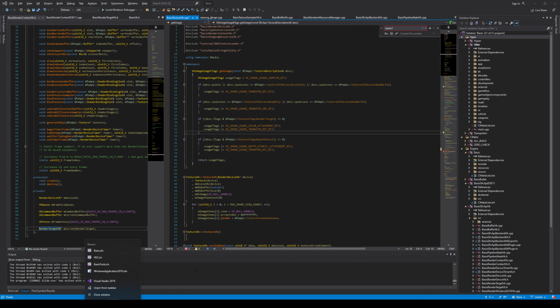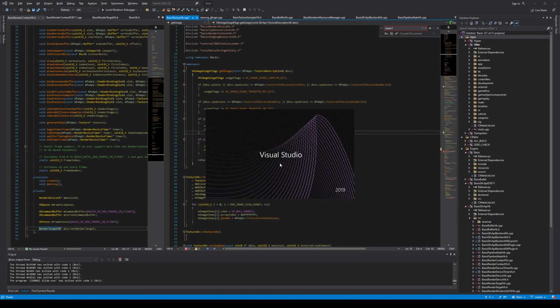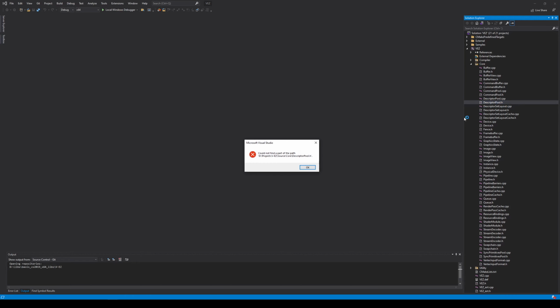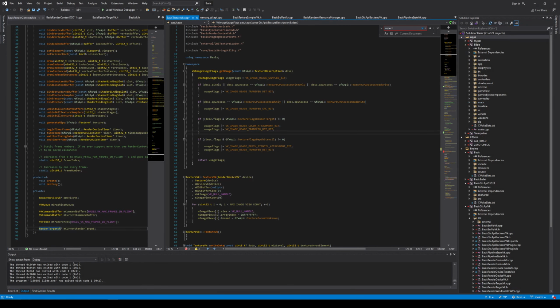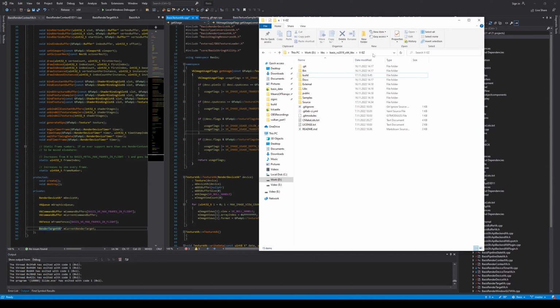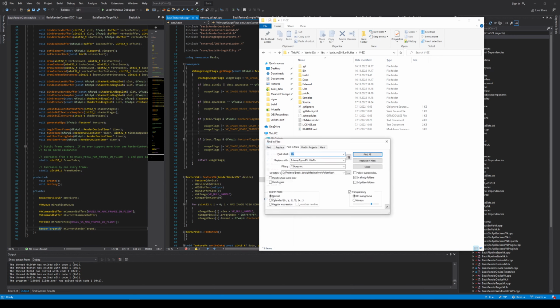Let's go into VEZ. Is this going to work? Might actually not work. Yeah, no. This VEZ project is generated on another machine. But what we can do is go here and just find in files.